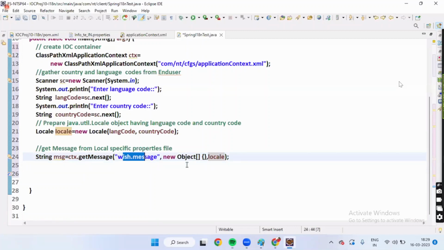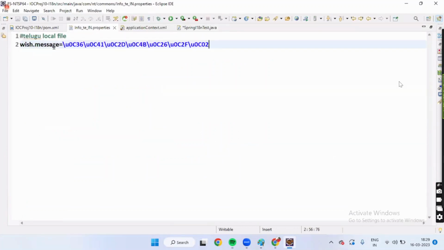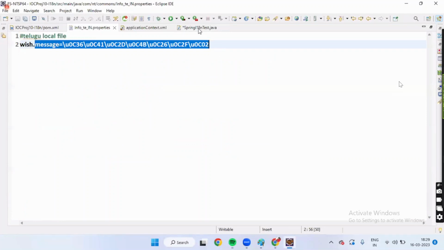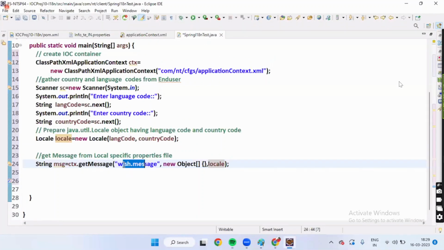Suppose the locale object is pointing to TE IN. It will collect the message from the Telugu properties file. Are you understanding my statement? Suppose this is pointing to FR. It will collect the message from the French properties file.